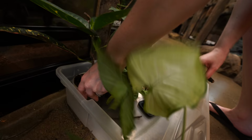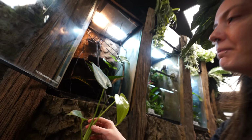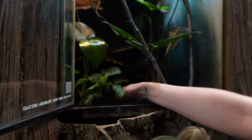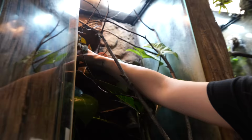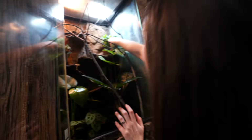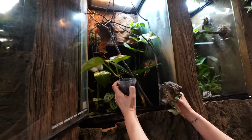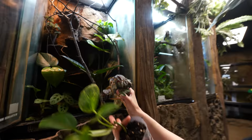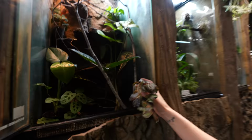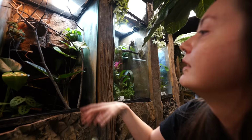So I've got some plants of different sizes. Baby monstera, so it doesn't have any of the fenestrations or the cuts in the leaves yet. These ones I think I'm gonna put up in the corners. I think it's gonna go right here so it has a chance to climb up and go around everything. I think I'm gonna do one in the bottom and maybe one up here, some color up there too. I'm just gonna use this little pothos as a filler plant, and then this one is called Polonia repens. It's a really good one to put on the ground and cover the ground. So those will go in the bottom too to just kind of fill it out. This will grow up a little bit taller too and kind of fill in the middle area. I think that'll be good.